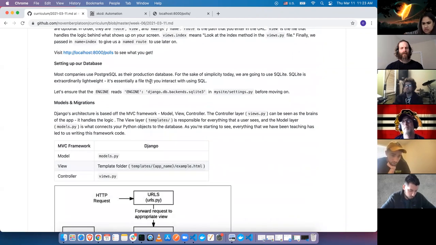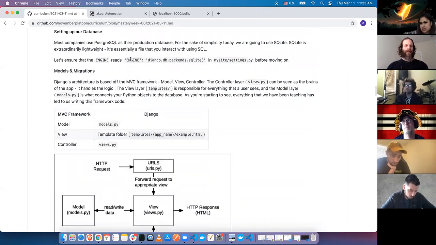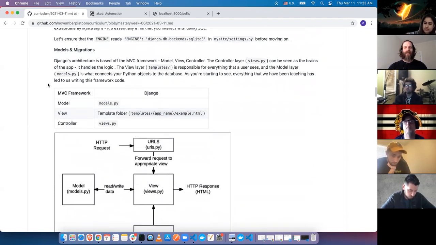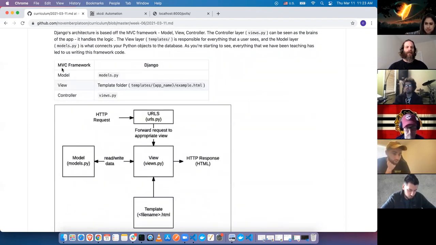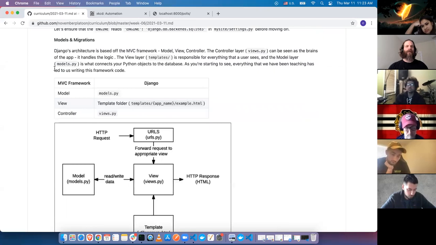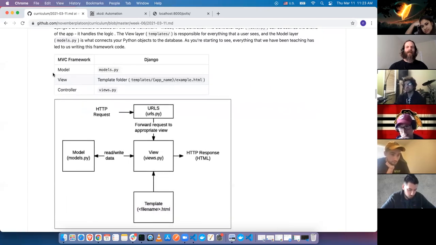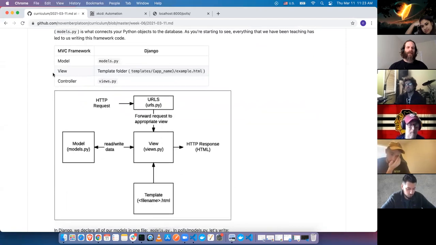Okay, so we're gonna now do the database stuff. We already kind of looked at this initially, but we can take a look again. The MVC framework, Model View Controller, is a standard architecture for full stack web applications. We have the model, which handles database interactions.